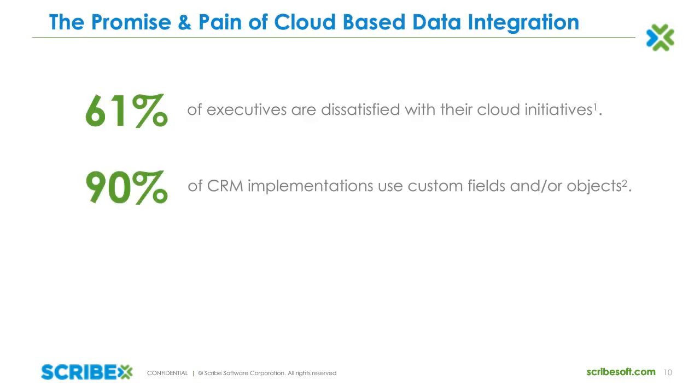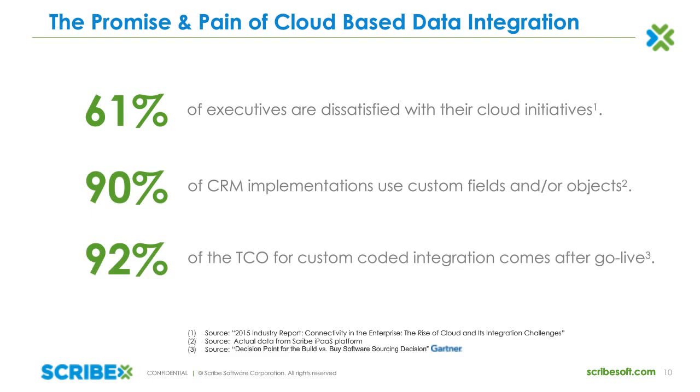All right, so let's talk a little bit about some other things that we're seeing and some facts on why those legacy approaches aren't the best way to approach cloud-based data integration. There was a survey done about a year ago that found 61% of executives are dissatisfied with their cloud integration initiatives. So someone brings on a cloud application, and then we find that 61% of executives are actually dissatisfied with that cloud integration.